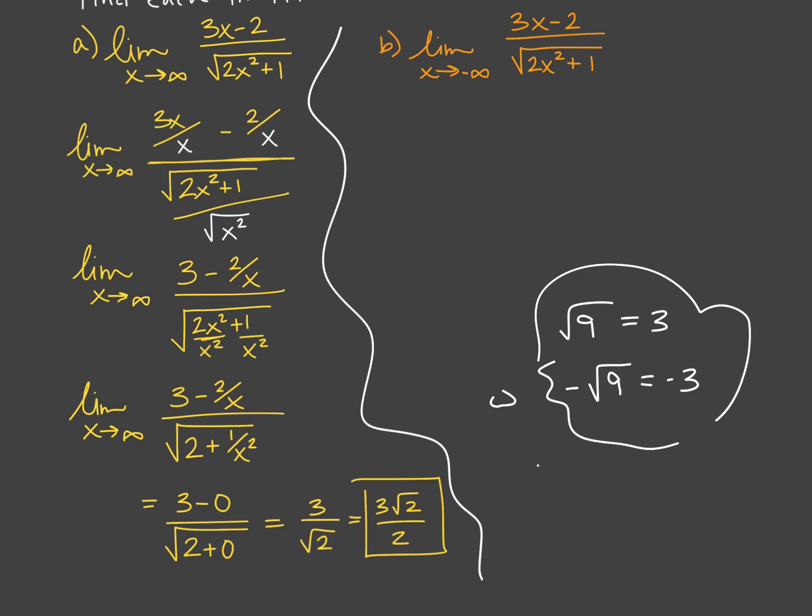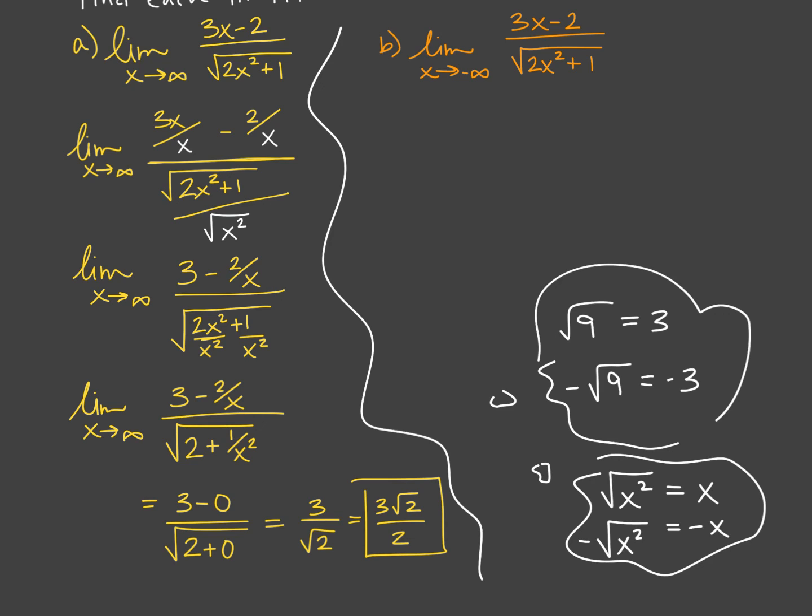So if we look at this with x, if I have the square root of x squared, I get x, the positive version of x. But if I want negative x to come out, how do I need to write that? I need to put a negative symbol out in front. Well, in this case, our x's are automatically negative because we're approaching negative infinity. So in order to make sure that we are getting the correct x, we have to specify a negative out in front of the square root.